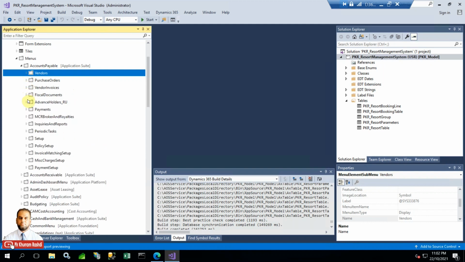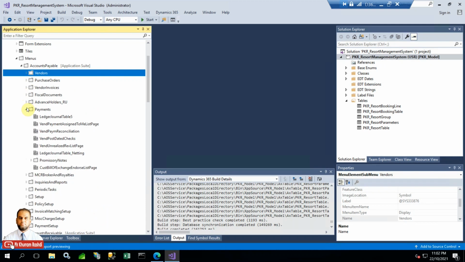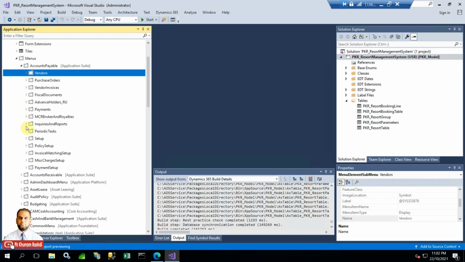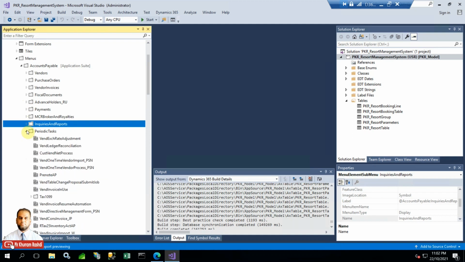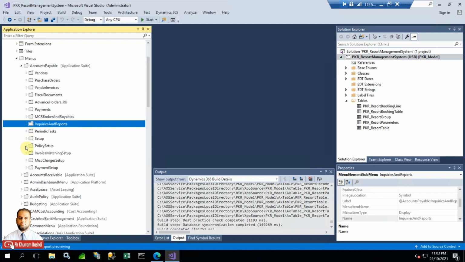In AX 2012 journals was a node, and payments was also in journals, and then there were inquiries and reports, and then a setup folder which is already there, but now different other folders have also become part of D365 finance and operations.